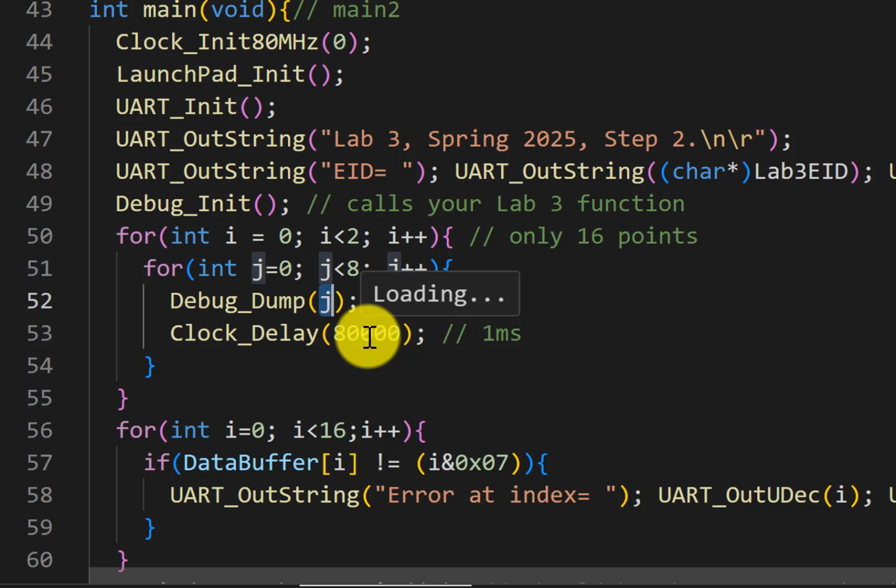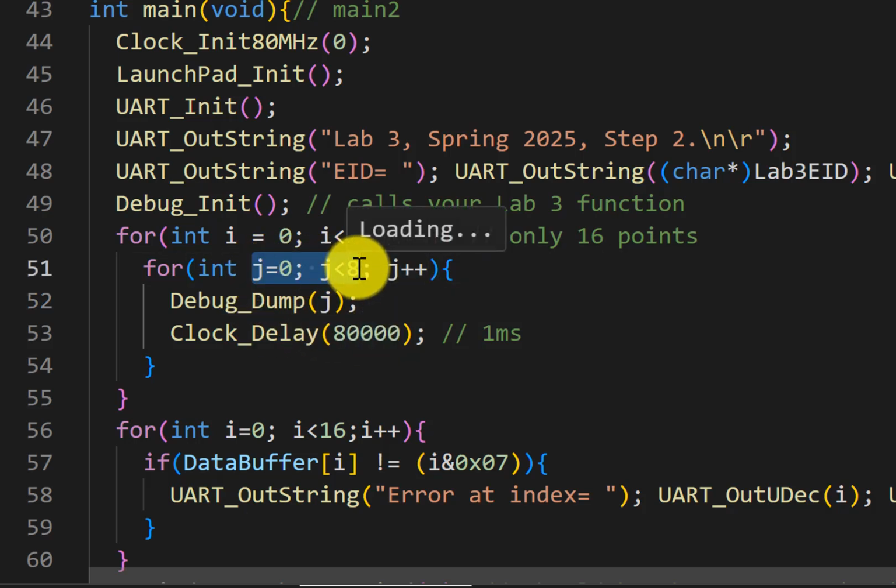If you look at the values of J, what will they be? 0 through 7. So I have a 3-bit I/O port with the bottom 3 bits. And if you run this a second time, third time, fourth time, what will be the values of J every time? 0 through 7. Always the same.